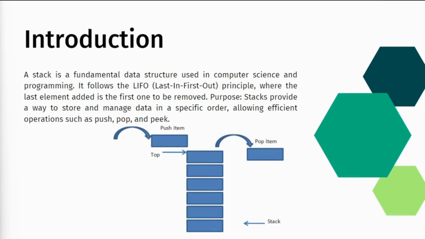Talking about the introduction, a stack is a fundamental data structure used in computer science and programming. It follows the LIFO, that is last in first out principle, where the last element added is the first one to be removed. The purpose of a stack is to provide a way to store and manage data in a specific order, allowing efficient operations such as push, pop, and peek.